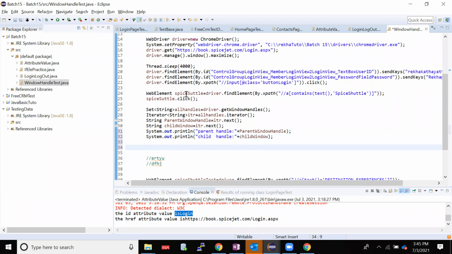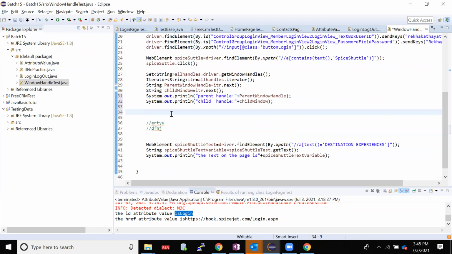After clicking on this, I have got them. But what I need to do is switch, right? I got the window handles using driver.getWindowHandles, and from them the parent window handle and child window handle. Now I want to go to the child page.